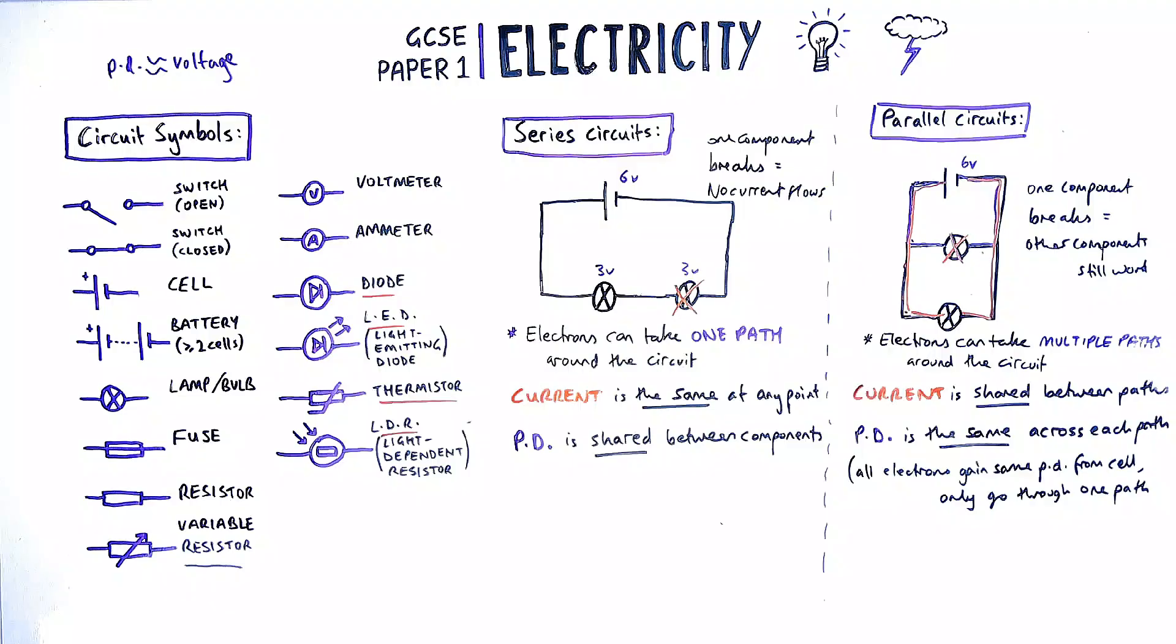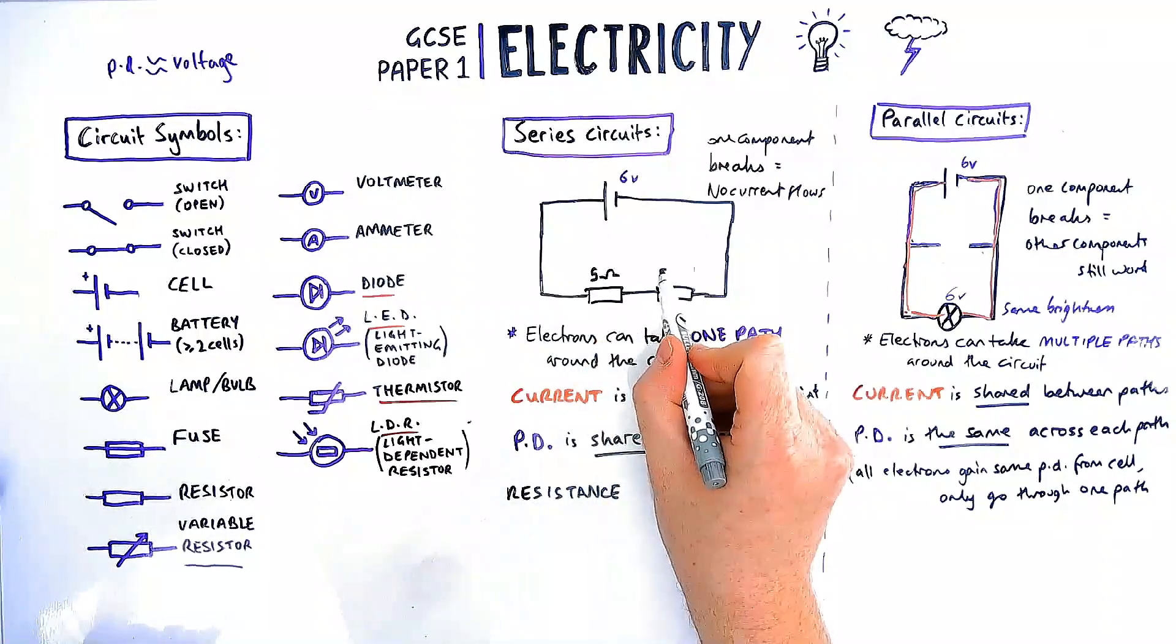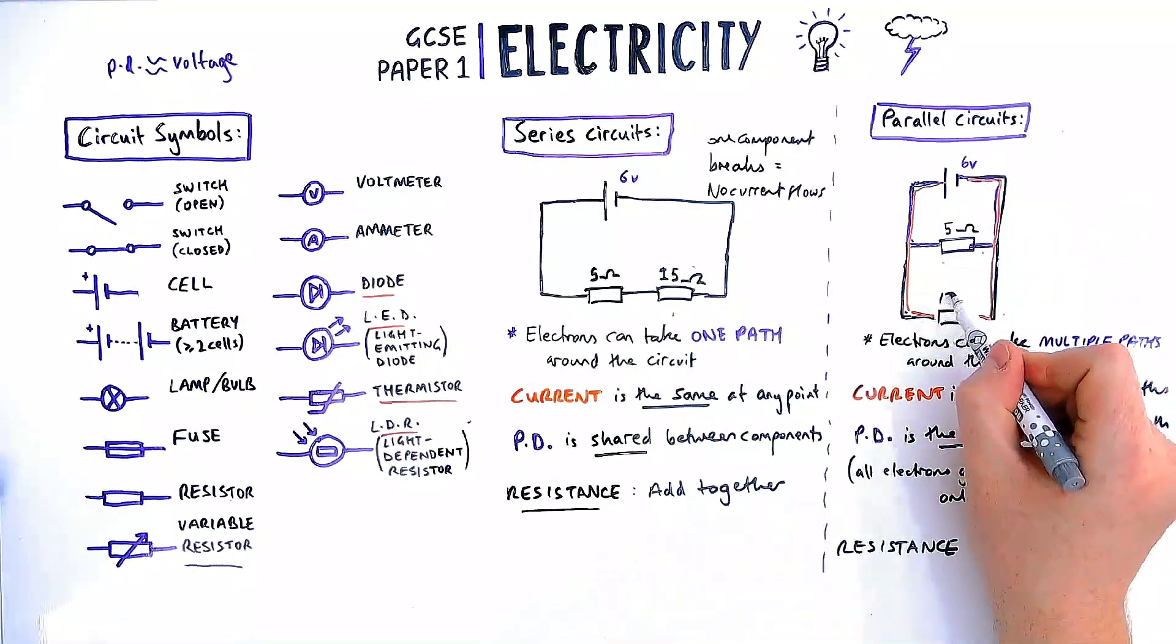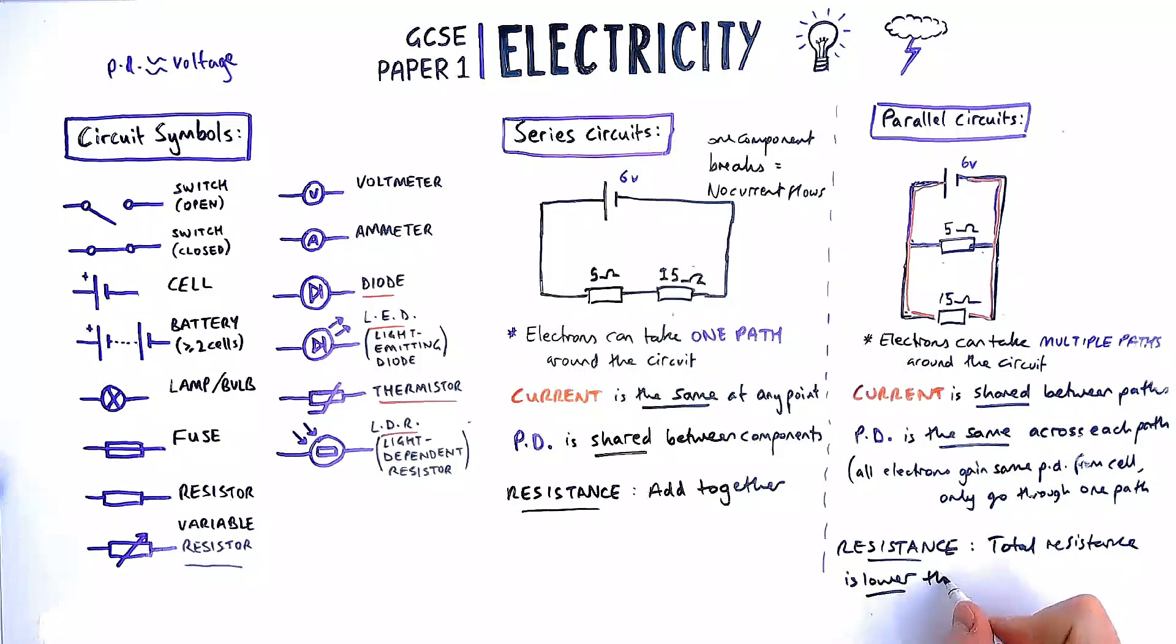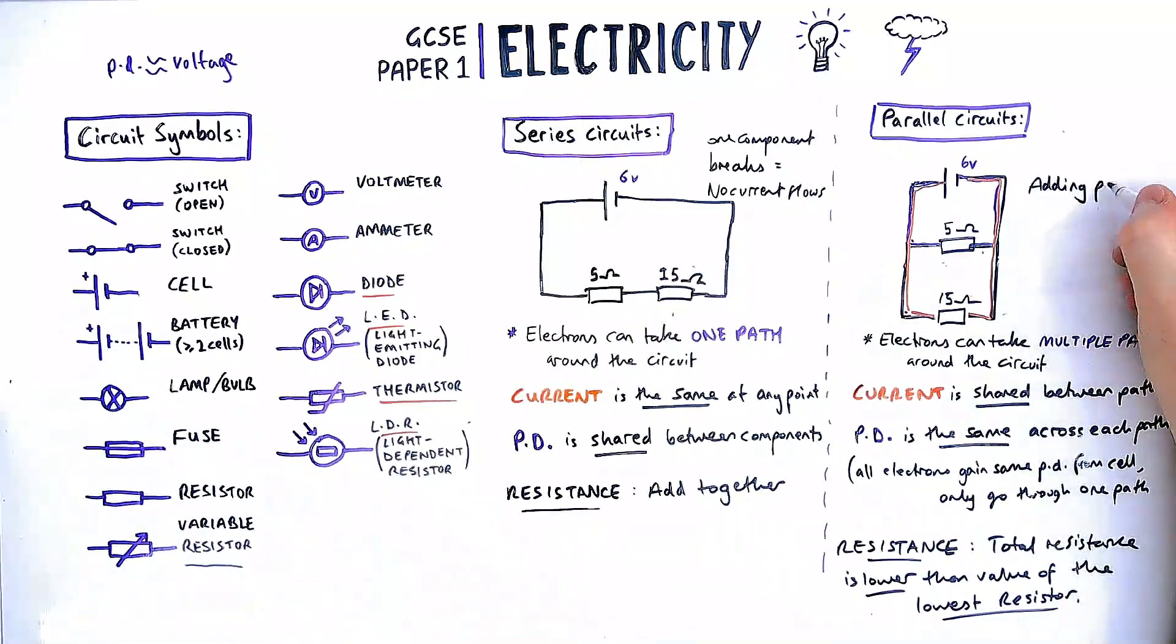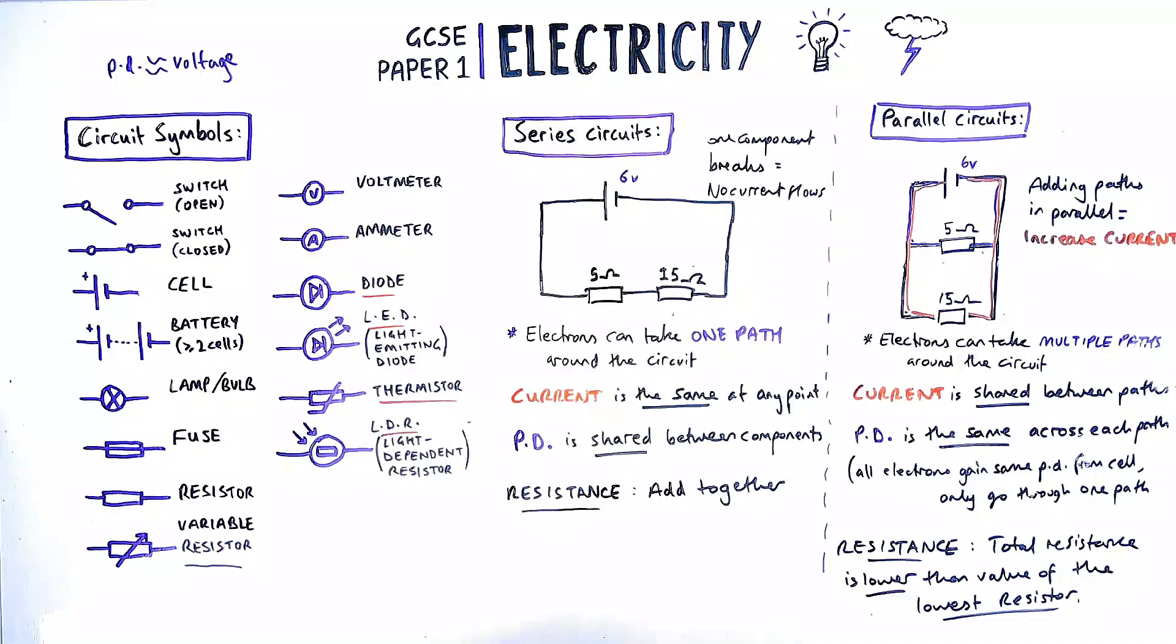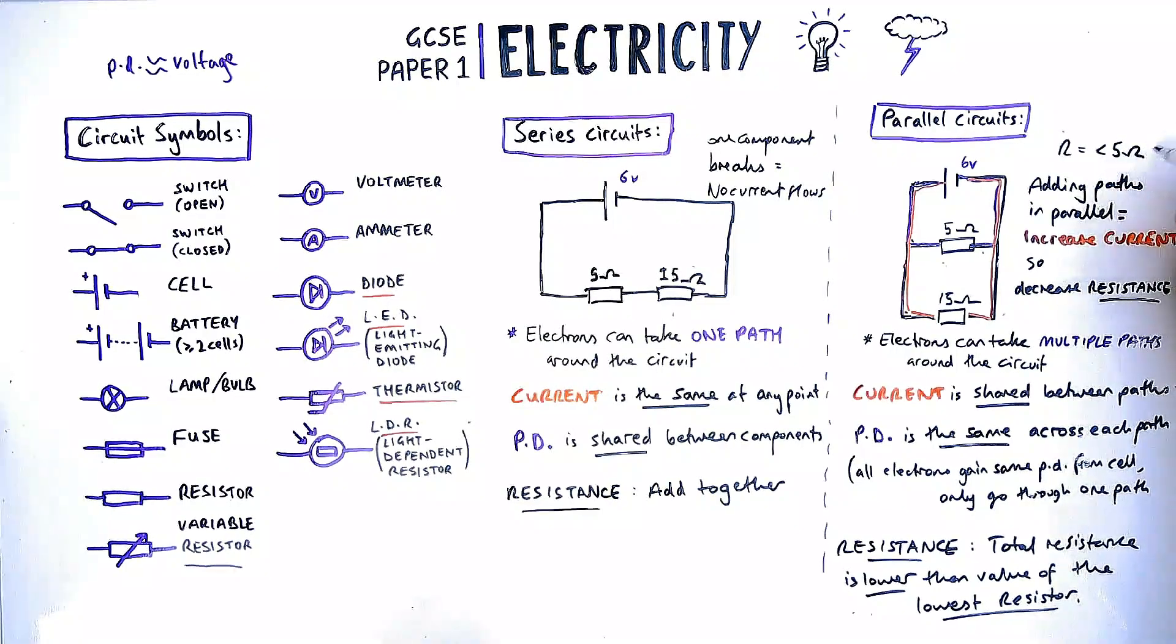Understanding resistance in series and parallel circuits can be quite tricky. In a series circuit you just add the resistances together, so in this case 5 ohms plus 15 ohms would be 20 ohms. In a parallel circuit it's a bit different. You can't be asked to calculate it because that's A-level physics content, but the rule is that the total resistance is always lower than the value of the lowest resistor. If I've got the top loop of the circuit intact with just my 5 ohm resistor, by adding an additional branch I'm actually increasing the current that can flow, because there are more paths for the electrons to take. If you increase current, that means you are decreasing the resistance. So adding more resistors in parallel actually decreases the resistance, and in this case all we'd know is that it would be lower than 5 ohms.